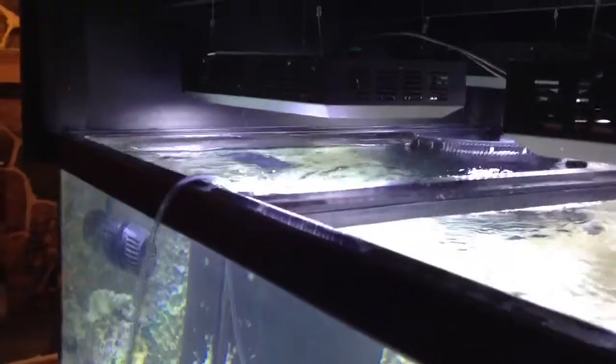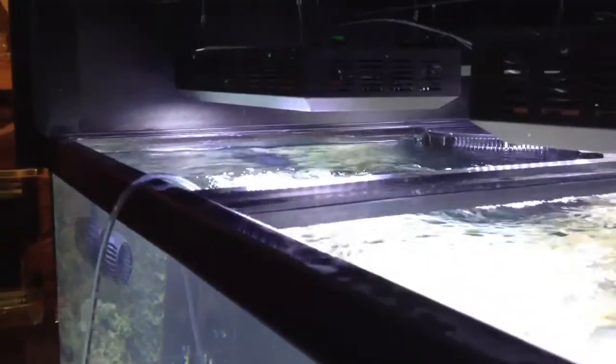Let's go this side. See my equipment. I have the MP40s that are doing a wave motion. If you guys could see that wave right there? That's a perfect wave. That took me about an hour just to find the settings on that MP40. I got 2 MP40s, one on the right, one on the left. That's $1,000 right there.